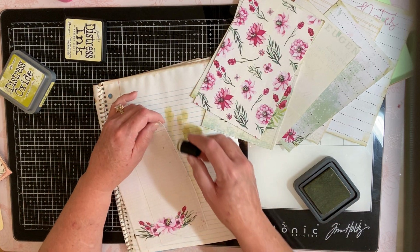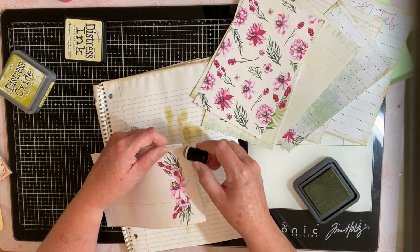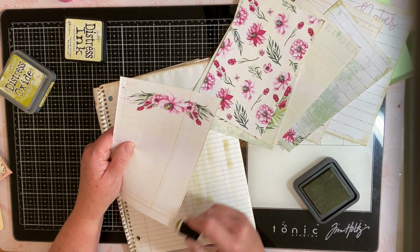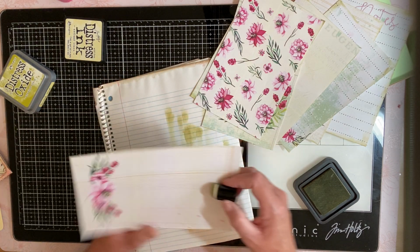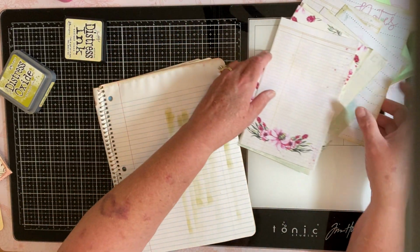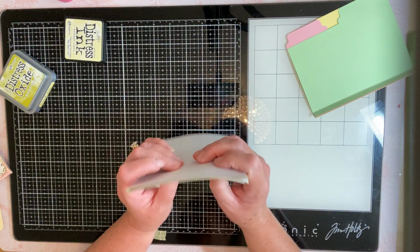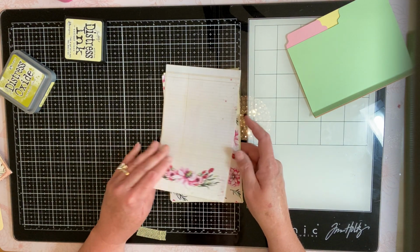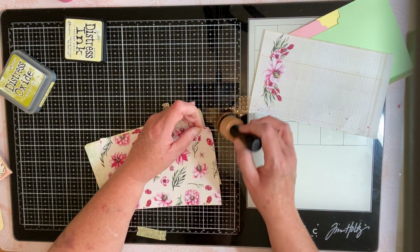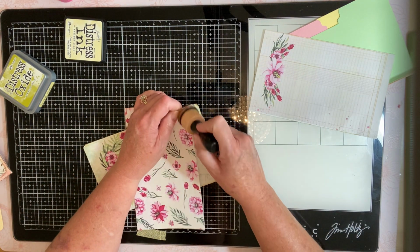I don't know what I'm going to do with the back sides. I thought I'd use the embellishments that came with the critters from Monique Designs. So I thought I'd mess around with those. Okay, let's look at these and see if I like them. Wasn't really the shading I was going for, but yeah, I'm still gonna distress them.